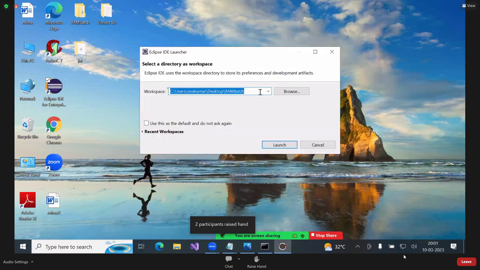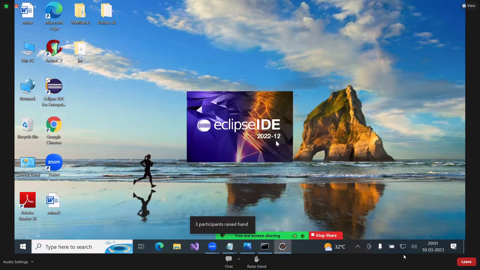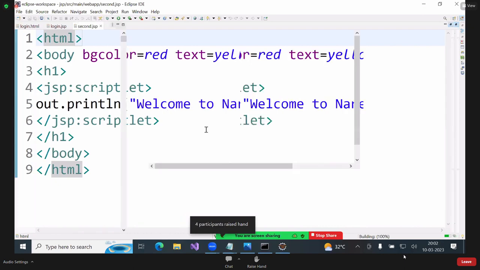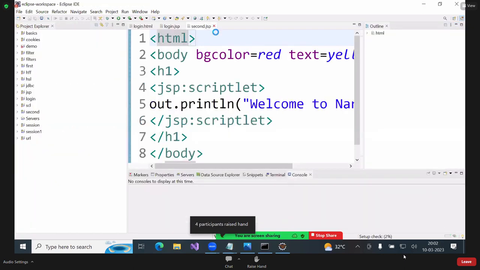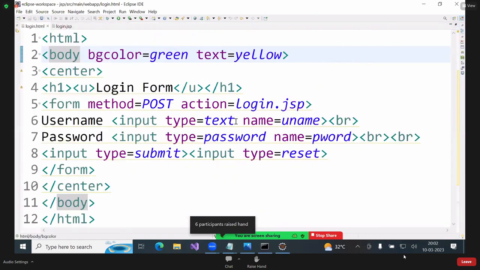For yesterday's program, I want to write the database connection. See, login.html.